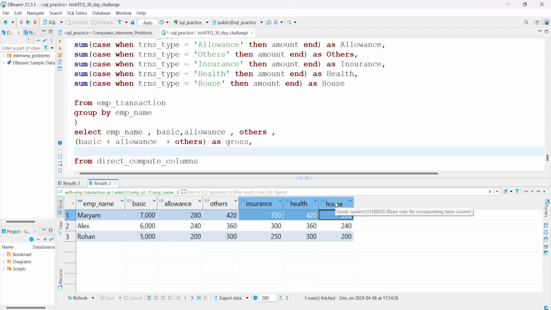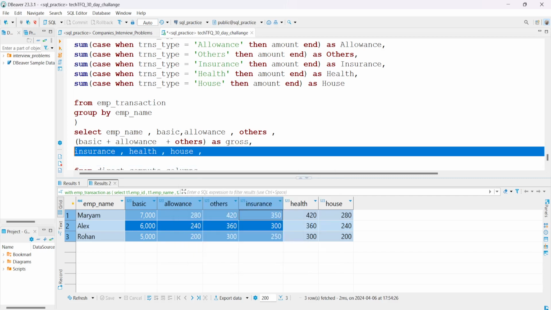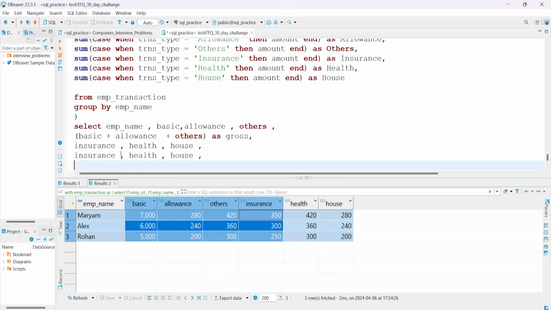Now we need to sum this insurance, health, and this. So we can write insurance, health, house, and using this we can generate the total deduction.